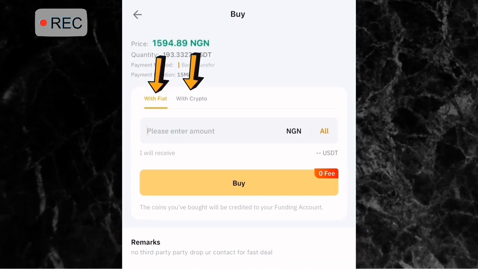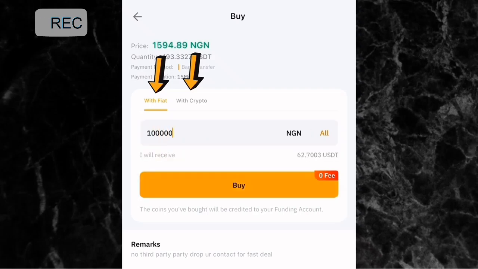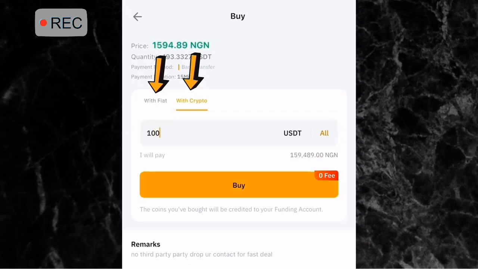Now as you can see, they say you can buy with fiat or buy with crypto. Let's say you want to buy with fiat, with about 100,000, you input it, which means I'm going to send 100,000 naira. But if you want to check the equivalent in USDT instead, you scroll and click on the crypto tab. Let's say you want to buy $100. For $100 you can see the amount is 159,489 naira.